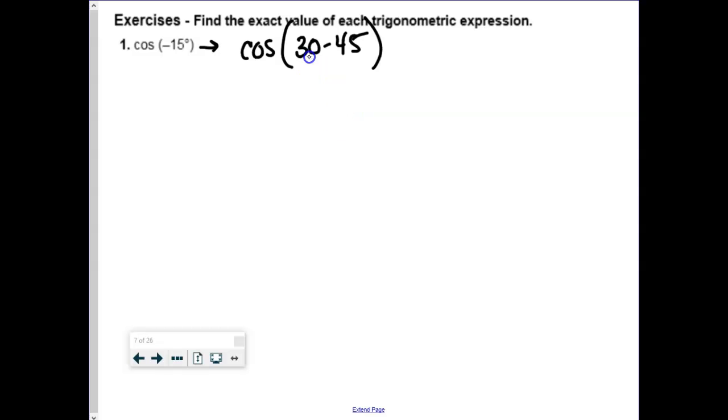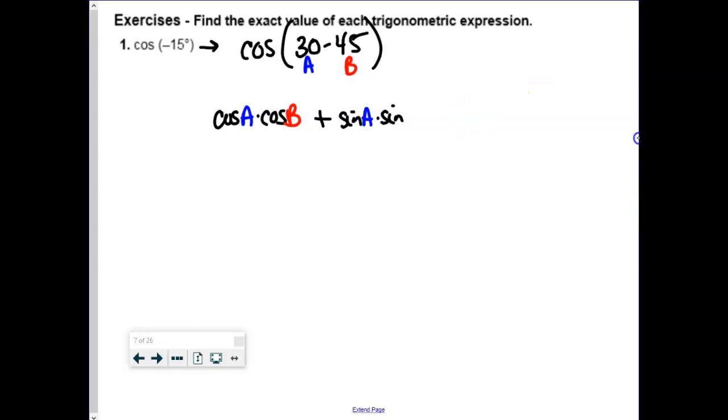All right, so here's what's going on. I'm going to call this A. I'm going to call this B, because that's how the pattern works. And the cosine formula from memory for me, and eventually for you guys, is cosine, cosine, sine, sine, with the opposite sign. So it's going to be cosine of A times the cosine of B plus opposite sign, sine, sine. So sine of A times sine of B.